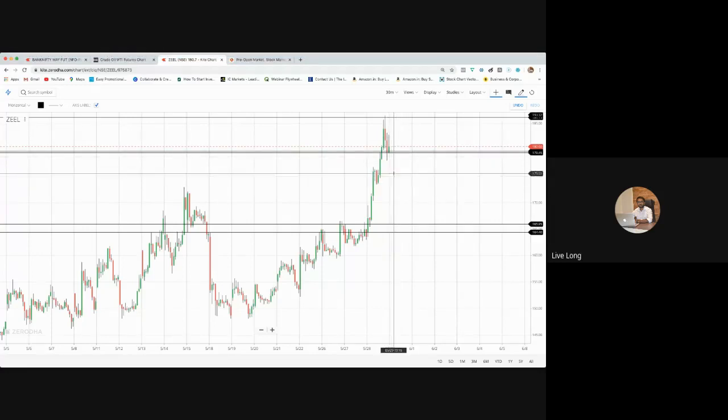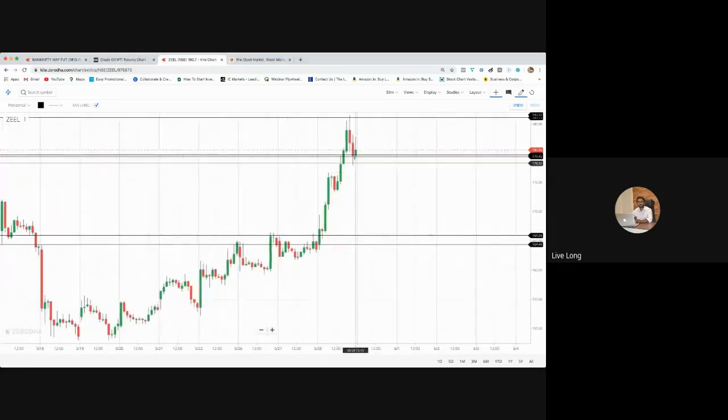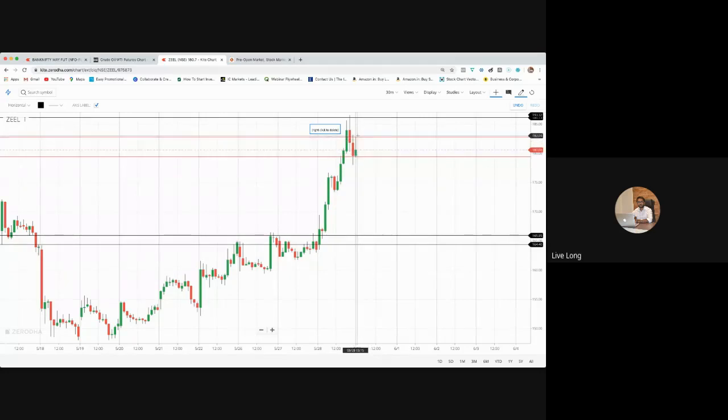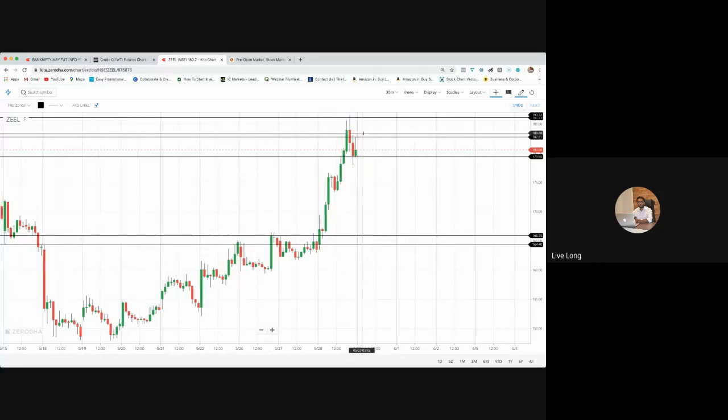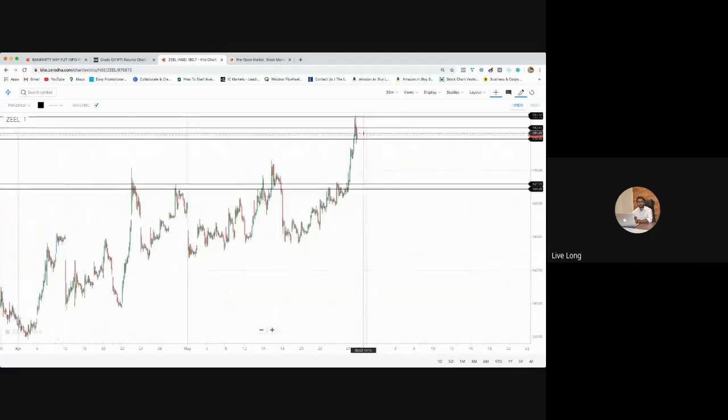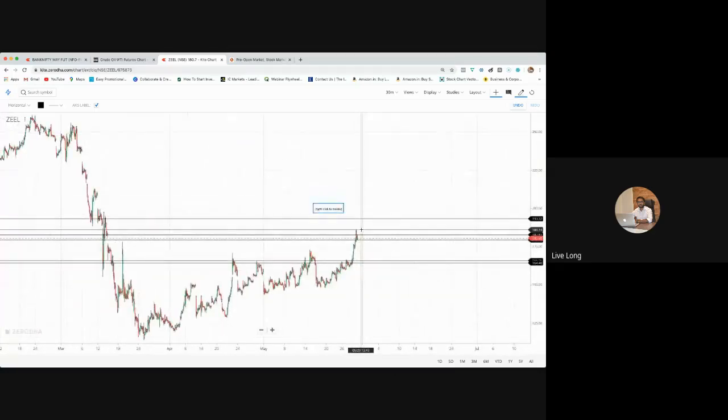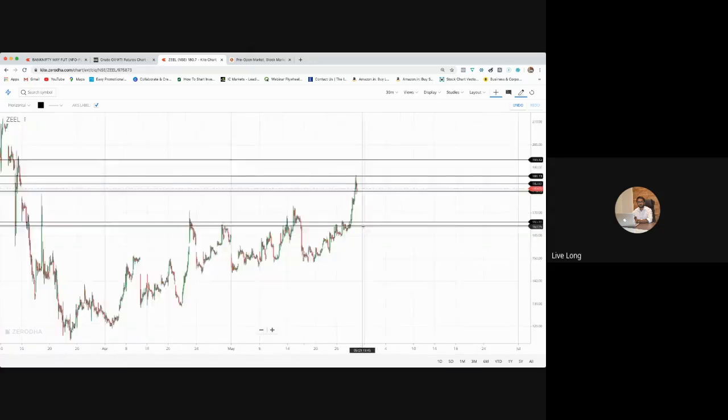Now, I'll give you another hint. Let's say that tomorrow the price gradually picks up from this level and finds a support somewhere over here. After the market opens tomorrow, let's say the price is finding a support over here. So in that scenario, can't I go for a long position exactly from this level, keeping my stop loss at around 183, entering at around 186, looking for some 193 target? Can I do that tomorrow?